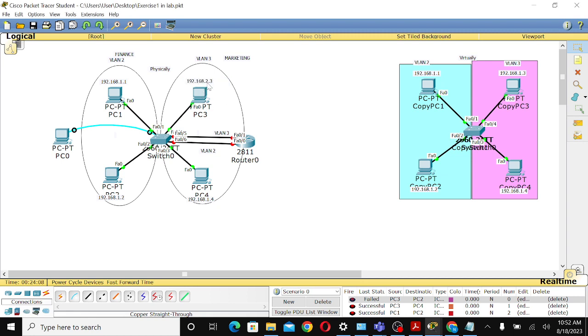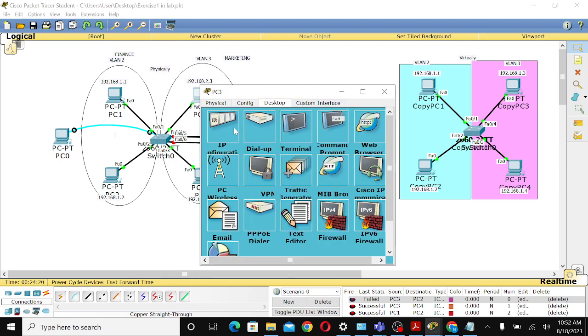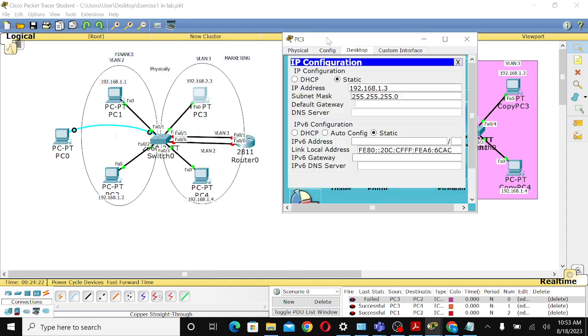The label in exercise 1 was 192.168.1.3, so I change it to 2.3. Update here. The IP address for your PC3 needs to change to 2.3.